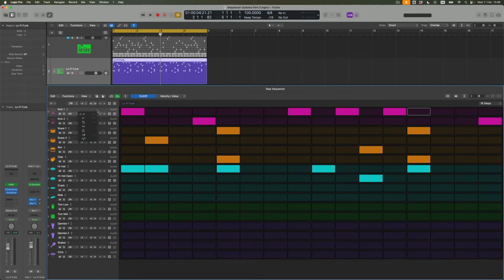Now, to really demonstrate these modes, what I'm actually going to do is to program a djembe part right here, except that I can't be bothered. So I'm going to randomly generate a djembe part, and that was the part that I was going to add to the project, just like that. Or was it that one? Or that one? Or that one? Or that one? It was that one.